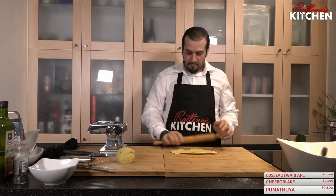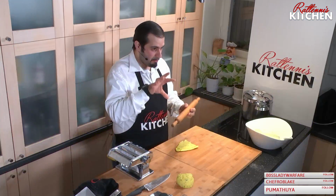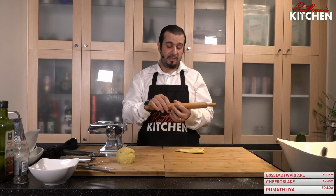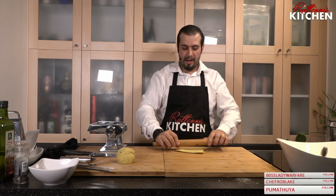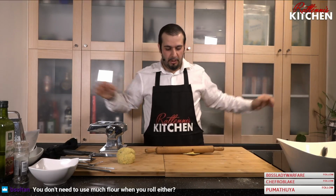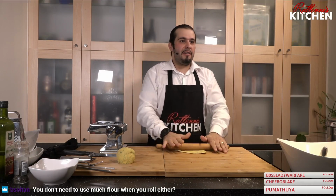So what's the difference between the one that everyone usually has and a pasta one? The pasta one is way more reduced in size, because you have to roll the pasta around and use your hands around it. Otherwise, with the big one you cannot do that, and it's too short. You need a long one in order to do this movement. Absolutely.